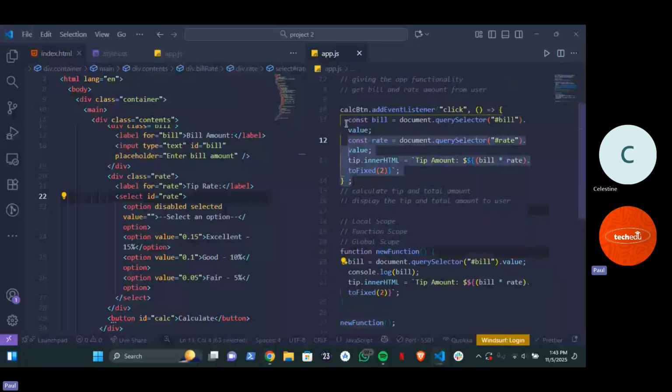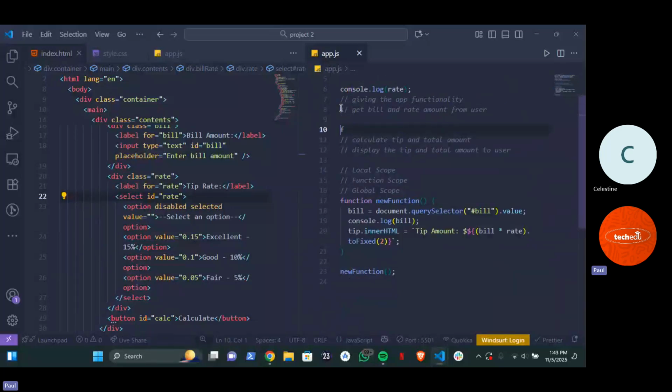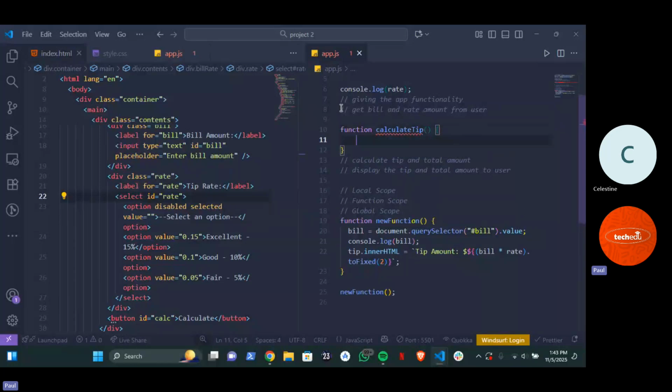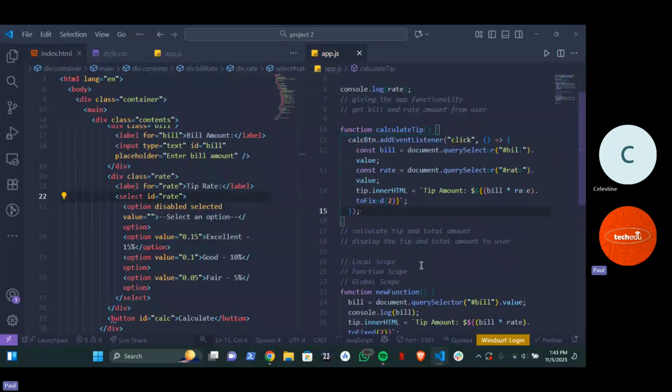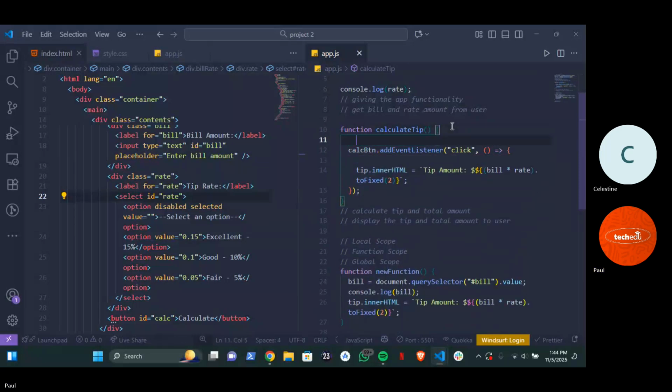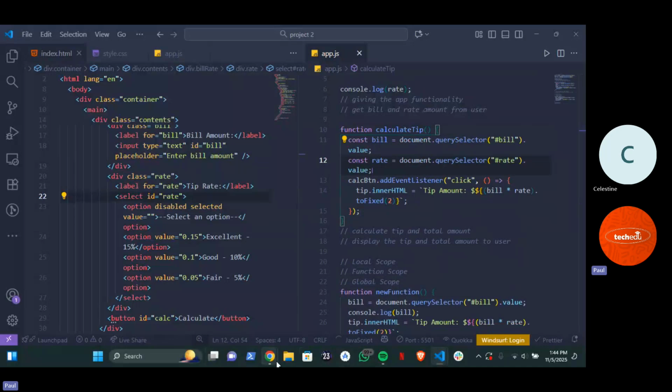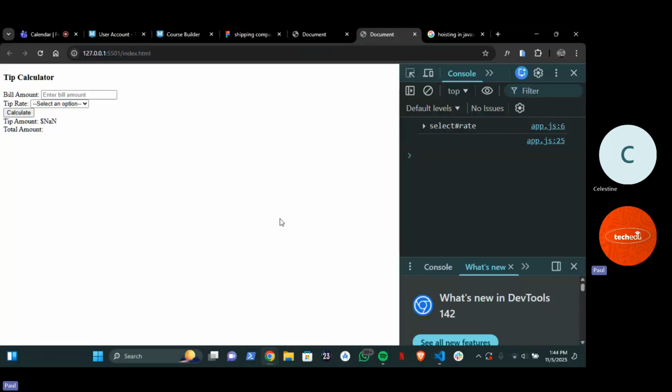Okay, sorry. Let me X. So let's say function, and let's say calculate. Good. Now this is it. This is what I'm saying. So let me print this inside of this function. Now let us try it out. Now let us see what we have. Now looking at this, are you seeing anything here?